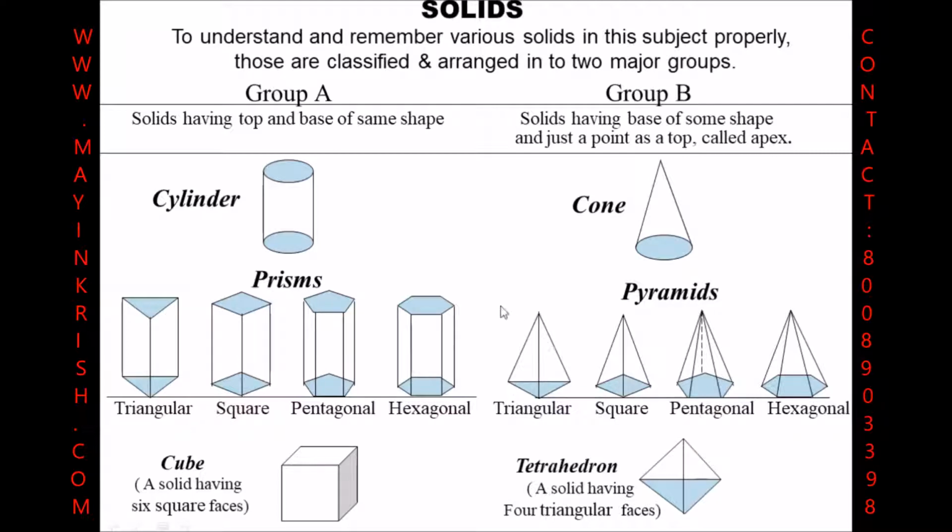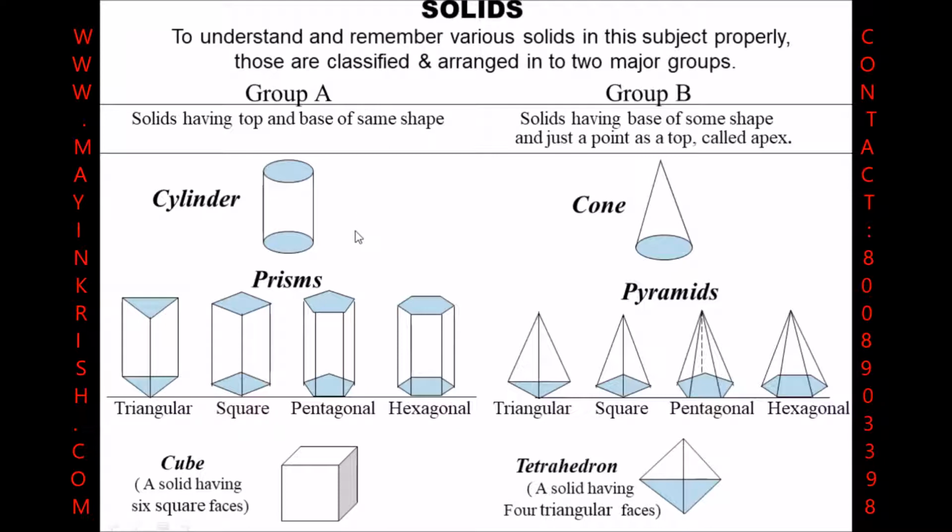Before stepping into the main theme of the projection of solids, let me recapitulate what we have covered until now, that is points, lines as well as planes, because only with the help of these can we tackle whatever problem we face in solids. Whatever happens with respect to HP, we can observe in the front view and it is projected on the vertical plane. And whatever happens with respect to VP will be observed in the top view and it is projected on the horizontal plane. That is from the points.